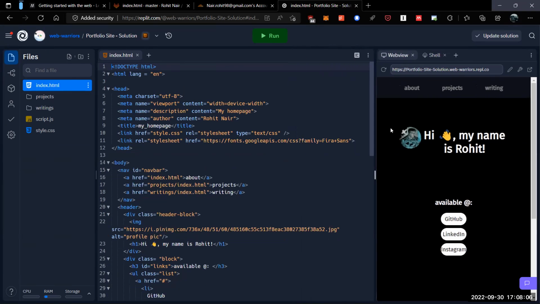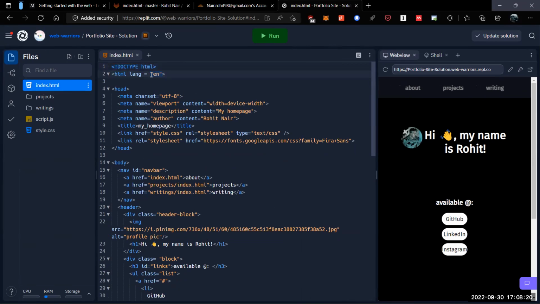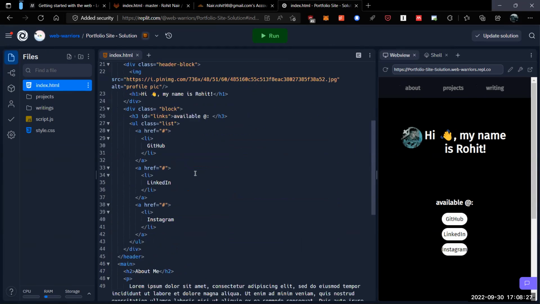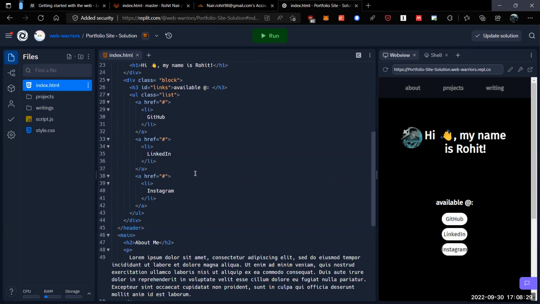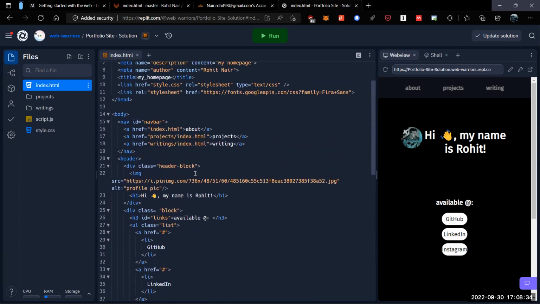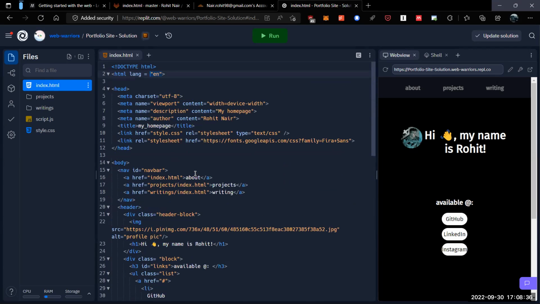Okay. Right here is a basic HTML file. You would start out with a tag like this: doctype HTML and then html lang equals en. What this means is that you're setting your default language to English on the website. For all HTML websites, there is a basic boilerplate. Coding this by hand can take a lot of time, so I wouldn't recommend going through that. You'd find a lot of boilerplates online.